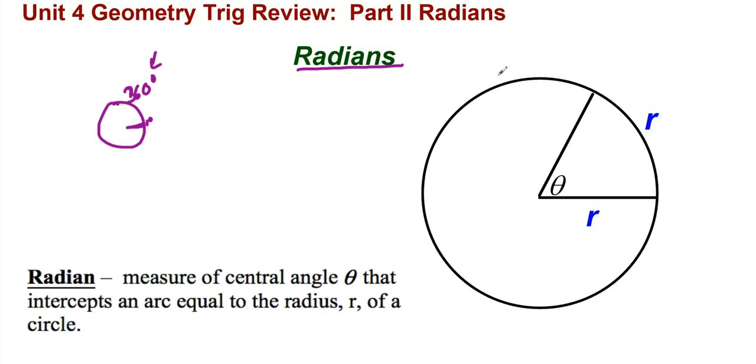And what we've done is we subdivide the circle in radians, where a radian is basically the measure of this central angle to where the length of this intercepted arc is equal to the radius. And that just makes mathematically perfect sense to a lot of people. And that's what we're going to use pretty much in all your math classes beyond geometry.